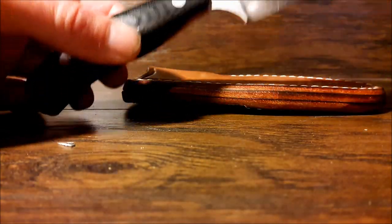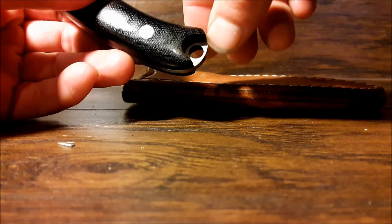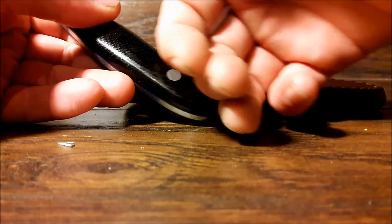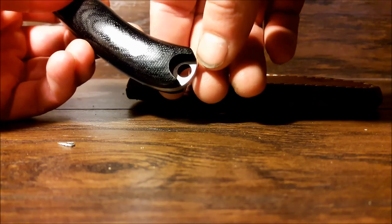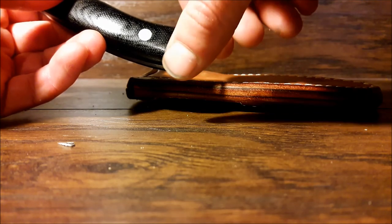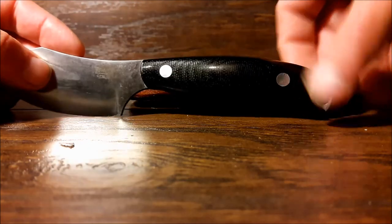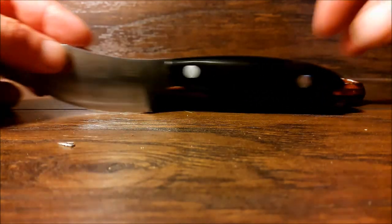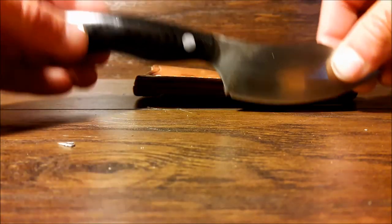And then the last gripe would be this design choice here. I don't know if I would have noticed it. I probably would have, but I think SC Bushcraft was the one that pointed out this part here. It can be a little rough. If you're going to reach in your pocket and you scrape your hand across that, you'll notice it. It's uncomfortable. It's not going to cut you open or anything, but I think there might have been an opportunity here to do something a little different. Maybe just wrap this all the way around and move this back and just have a regular lanyard loop. I get what they were doing with the JX6 line and trying to make it kind of like the bush bat, but not quite.